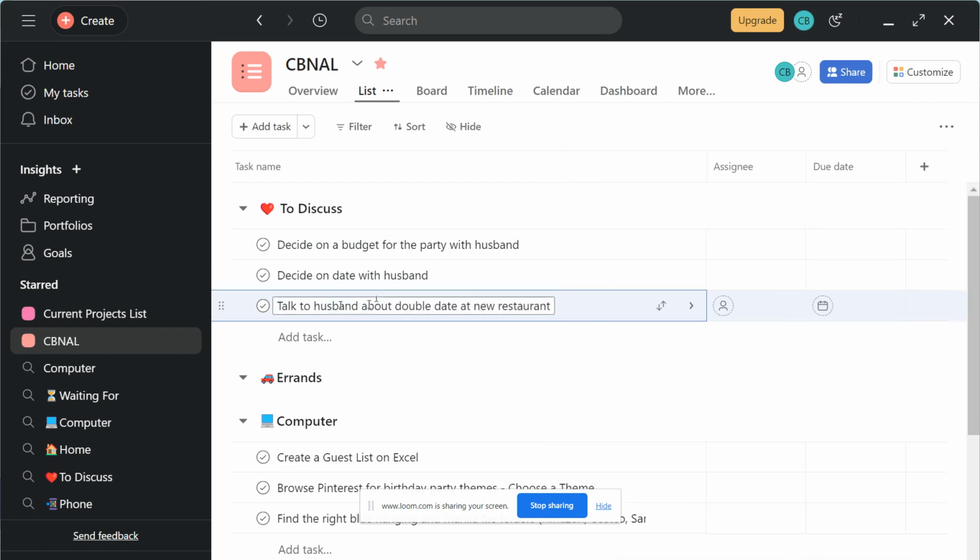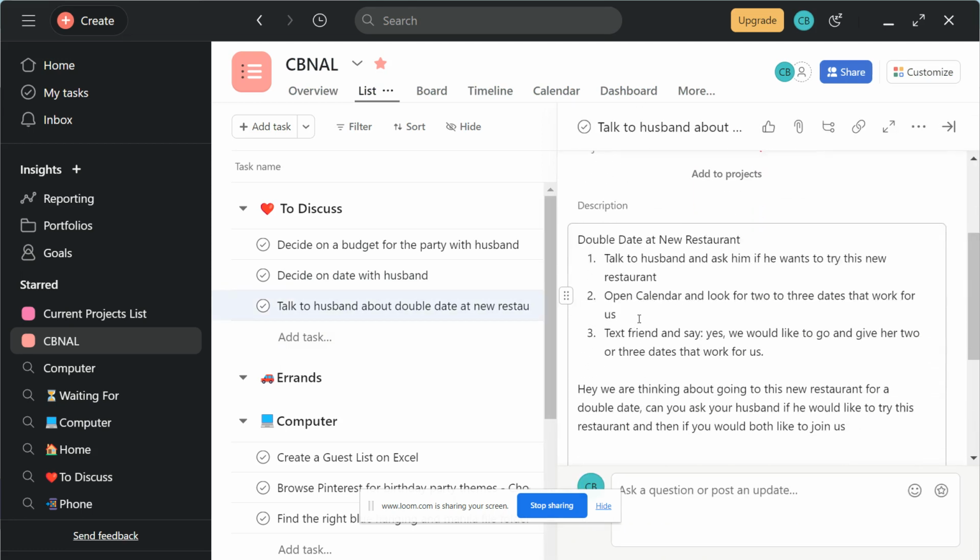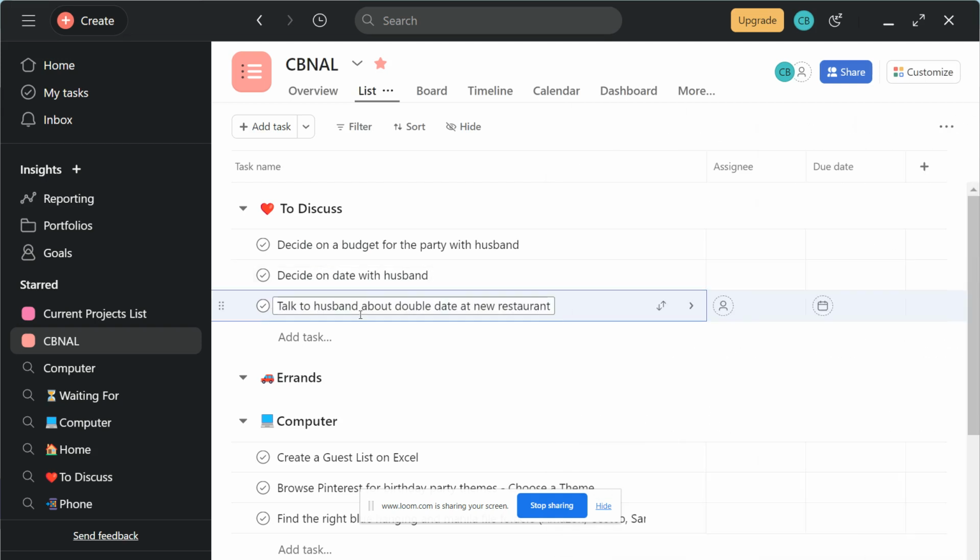So then, once you've spoken to your husband, one thing to ask yourself: if you did not type out these next actions, sometimes it just takes more work, and if you need to type it out, by all means, if that helps you. But what I do is I would just say, okay, once I've spoken to my husband, what is the next step? The next step is to check my calendar for 2 or 3 available dates so I can let my friend know what dates work for us. Okay, so I've spoken to my husband. I don't tick this off. I just delete that and then put the next task.